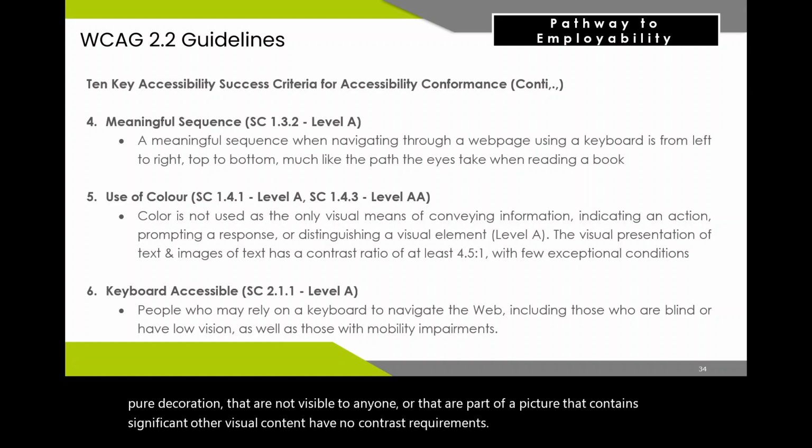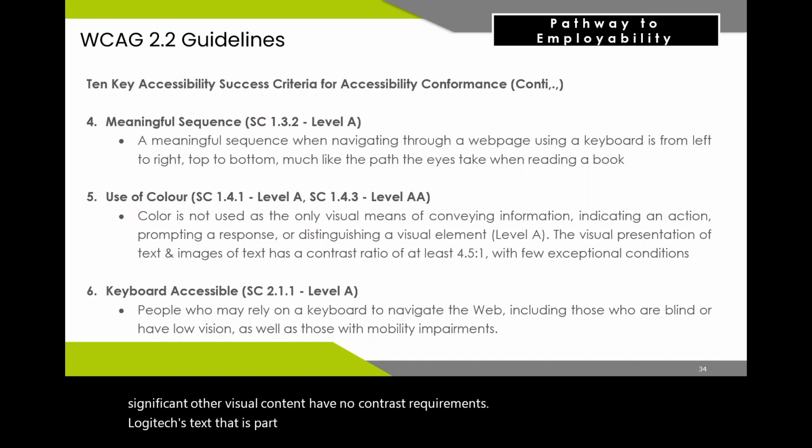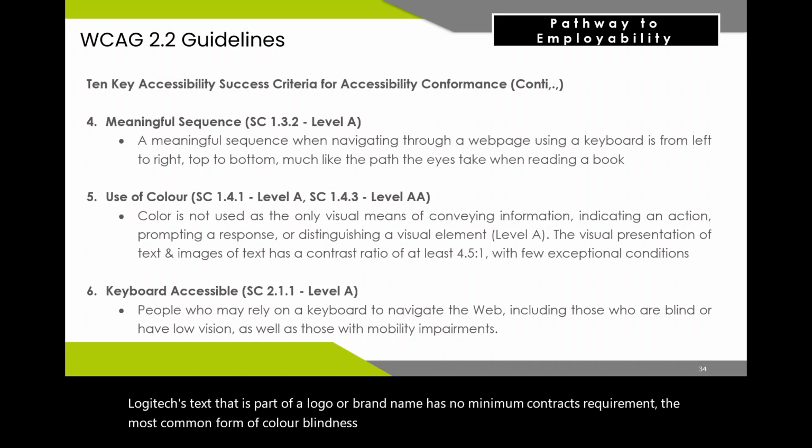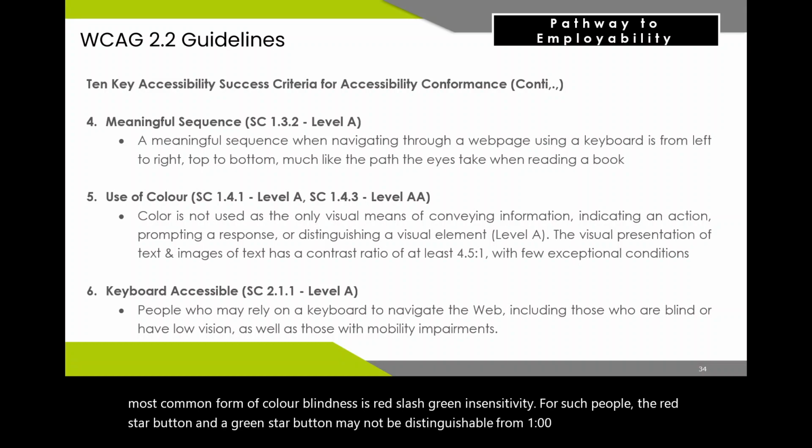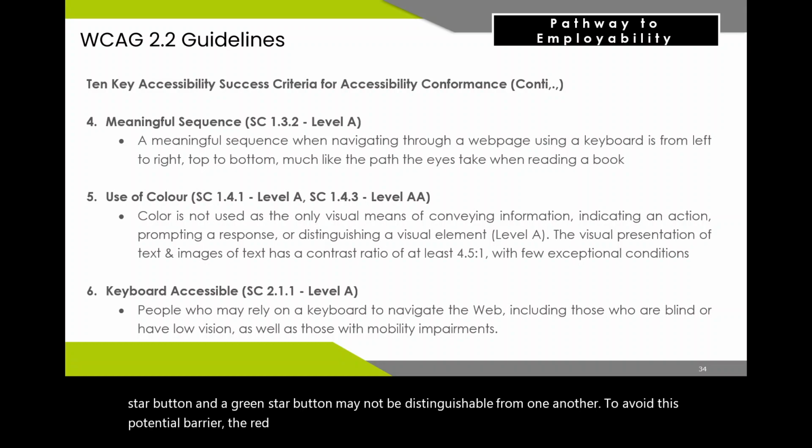Logotypes. Text that is part of a logo or brand name has no minimum contrast requirement. The most common form of color blindness is red/green insensitivity. For such people, a red stop button and a green start button may not be distinguishable from one another. To avoid this potential barrier, the red button should have the word stop added to it and the green the word start added to it.